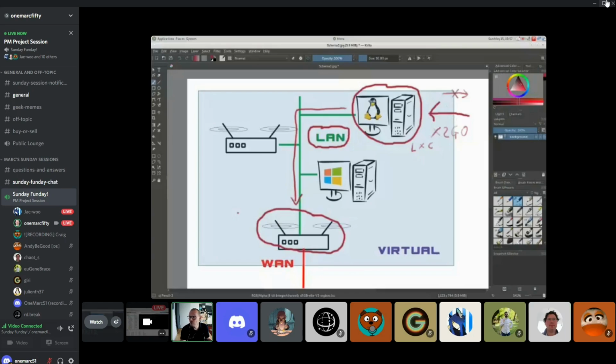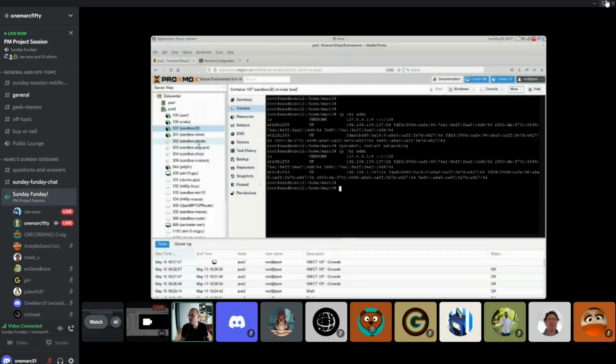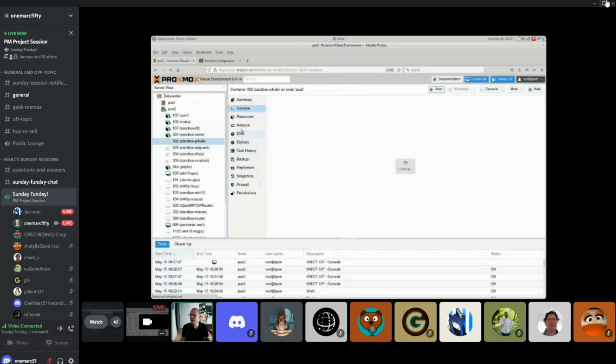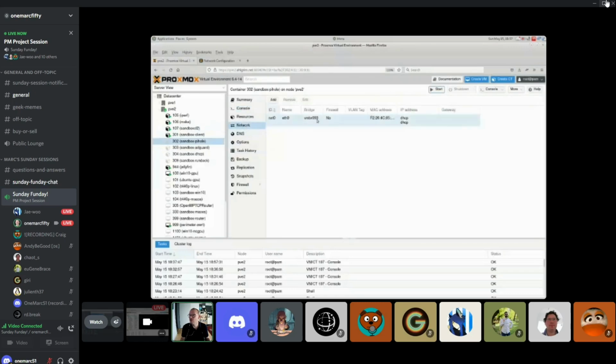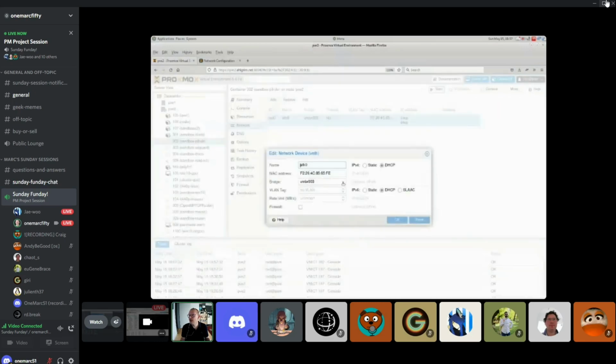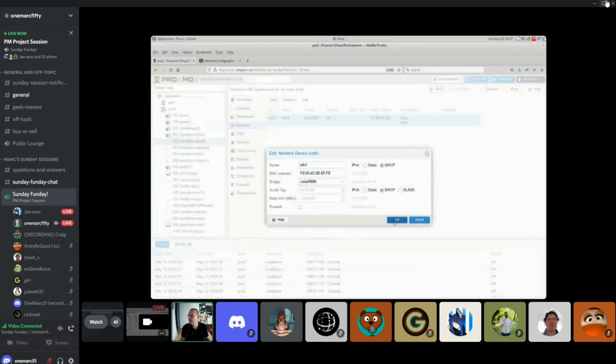And now in the next step, of course, we can add machines to the network, which at the time I added a second router and I added a Windows machine. You can add as many containers as you want, as many VMs as you want. Now, if you wanted, for example, to move containers that you already have over into the sandbox, what you can do very easily, like I have this Pi-hole here running in another sandbox, I would just go to network and actually change the network adapter to the newly created sandbox and click on OK.